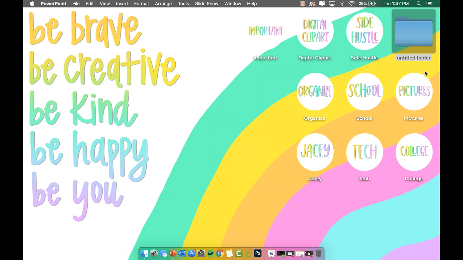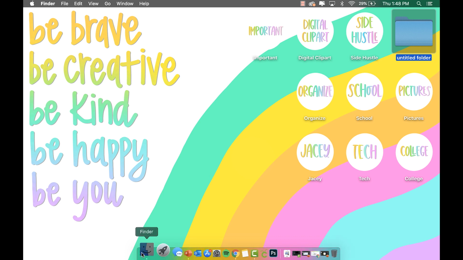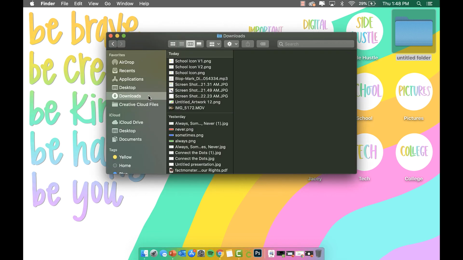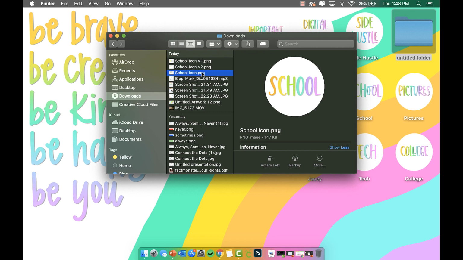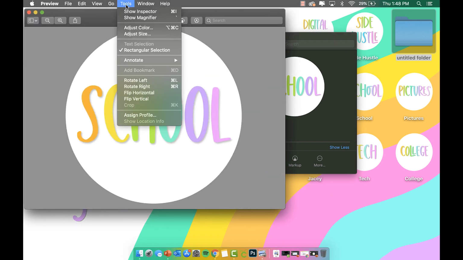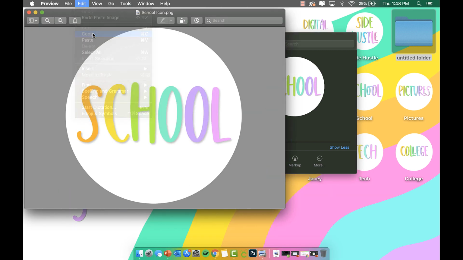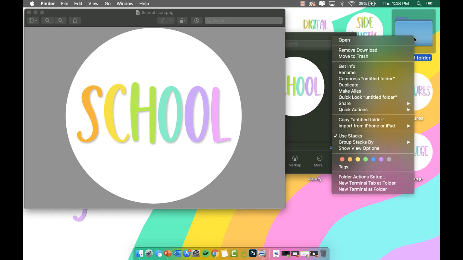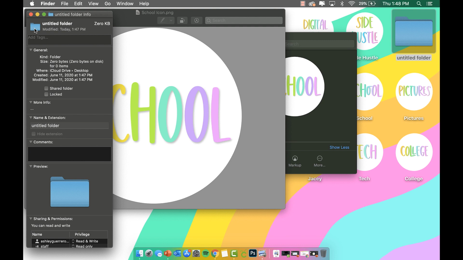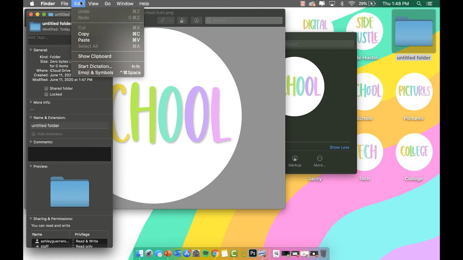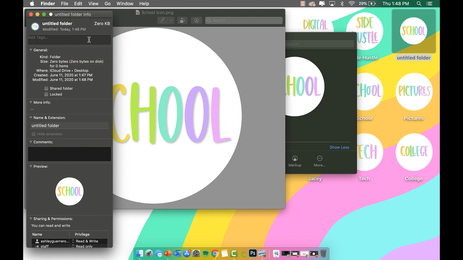Okay, so I'm going to create a new folder for the sake of this icon. So I am going to click on the school icon that we just created. I'm going to go to Edit and then Copy. And then I'm going to right click on this folder and I'm going to click Get Info. Then I'm going to click on the folder and make sure you see this little outline selected. And then I'm going to go to Edit and Paste.